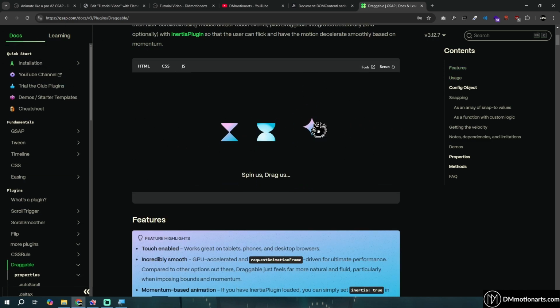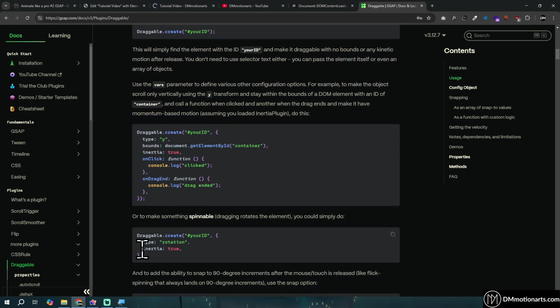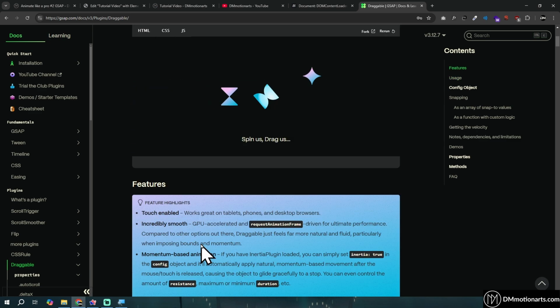Basically, what if you had the pro version? You can see if I push it, it still moves a bit. You can see it's still moving a bit, and that's basically what inertia is for. That's only available if you add inertia: true, but it is only available for GSAP Pro. Okay, so just keep that in mind.